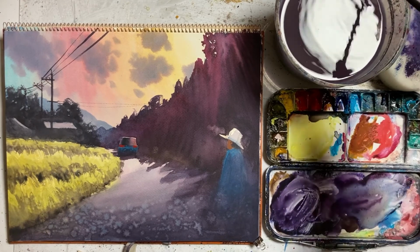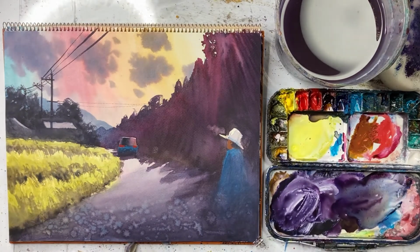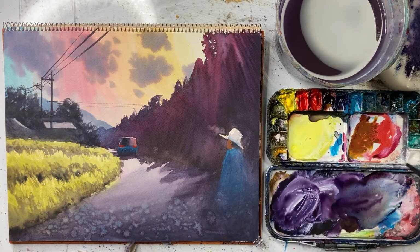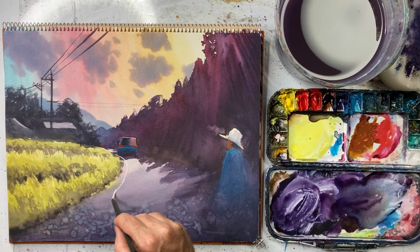And really, I guess I can use this bit here. So I need a fairly thick mix. Ooh, switch my light on. There we go. Whoops. So here we go. So let's do this one first. Like that.